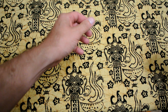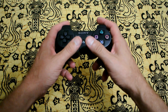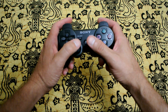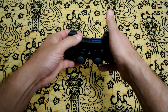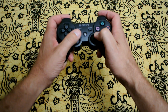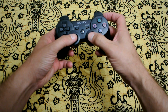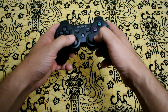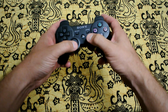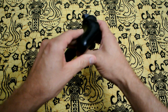The first controller we'll have a look at is the PlayStation 3 controller, and the feel of it is quite good. You've got the push down buttons and the triggers here, and generally I've never had a big problem playing with the PlayStation 3 controller. Some people don't like the rounded edge of the little analog sticks, but generally I find they're fine, and they've got a bit of a rough edge on them.